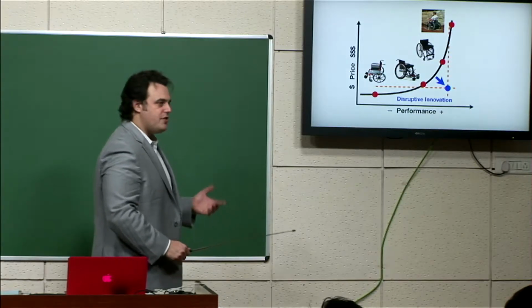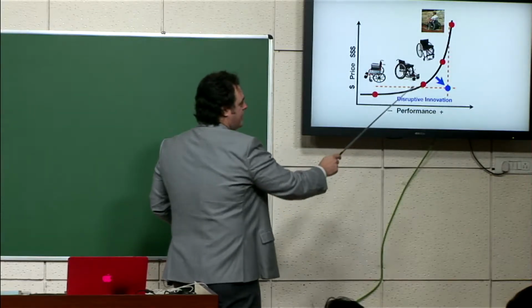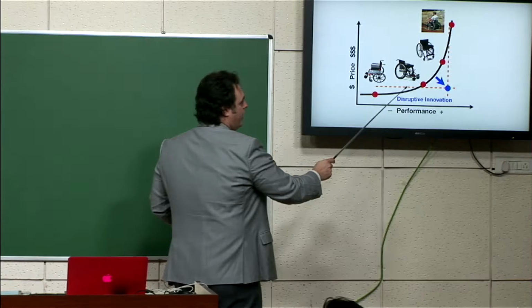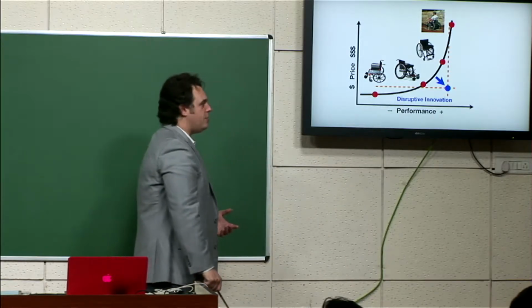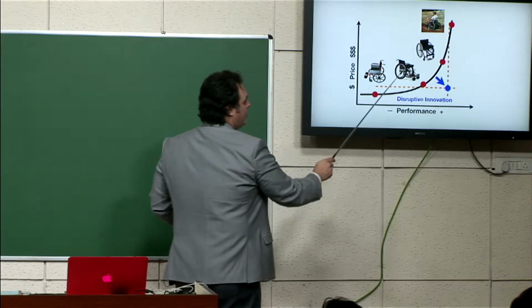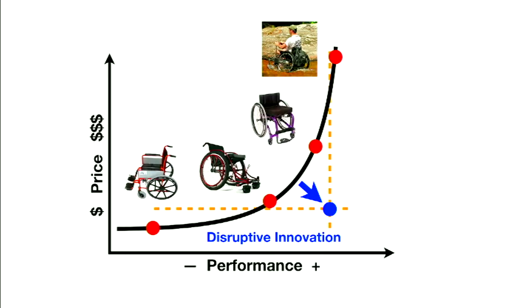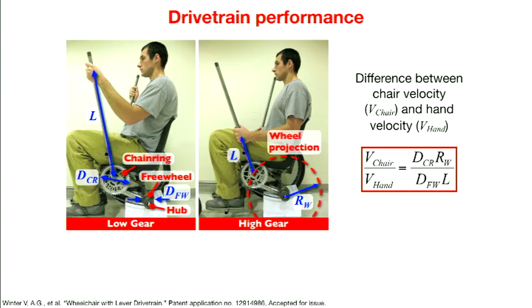And so we found ourselves in this situation where we could not see a way to just modify existing technology to somehow get down to the price point we wanted to hit in developing countries. We wanted performance similar to this off-road wheelchair, but at a price similar to another developing world wheelchair. And that made us realize that there was no way to adapt existing technology to get to where we want to go. We had to somehow disrupt. We had to think of something new, something that provided relatively very high performance, but at a much lower cost than other products on the market. So let me tell you about how we got there.